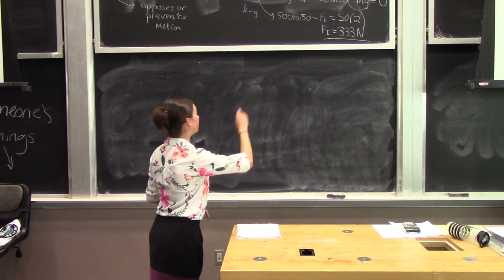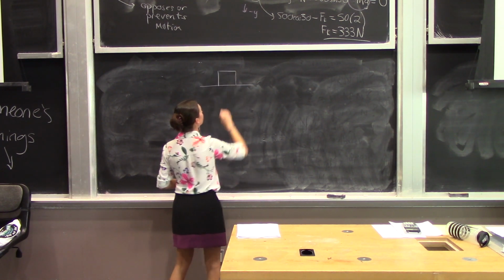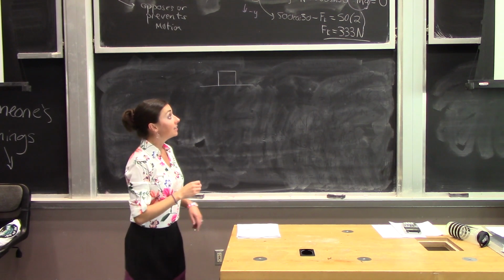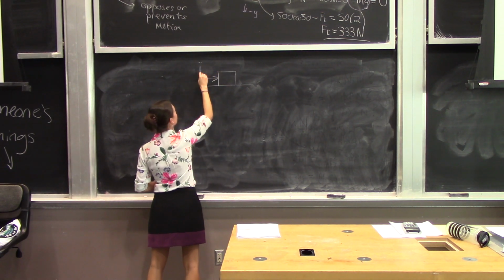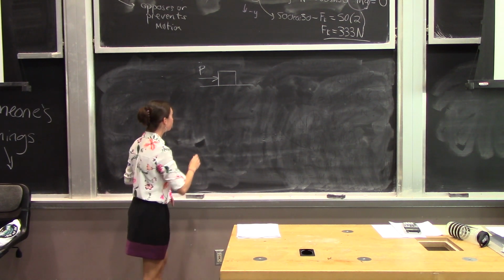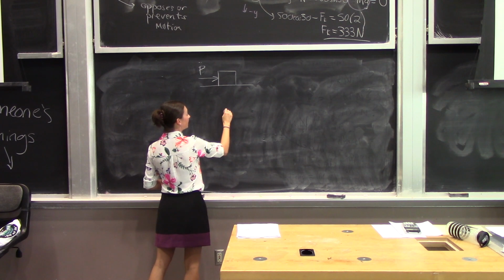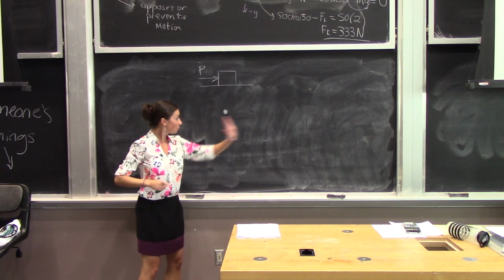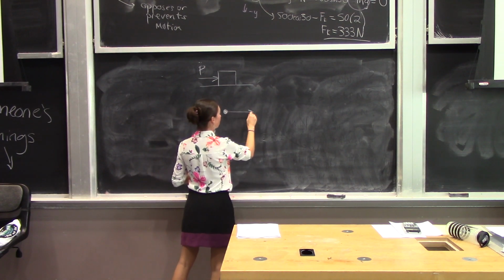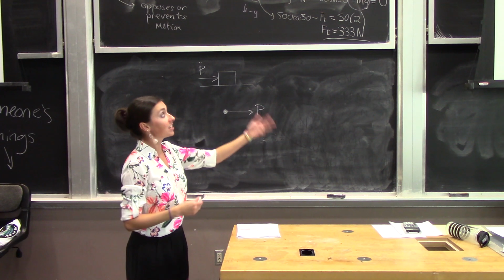So I've got a box on the floor, so I'm going to draw a picture of it. And Alex is pushing on it. I'm going to have him push this way. He's pushing on the box, okay? So if I draw my free body diagram, I know that it's pushing this way. Okay. It says he's unsuccessfully pushing.